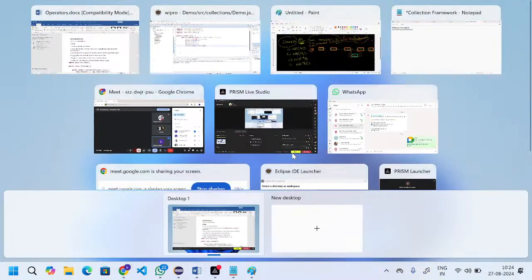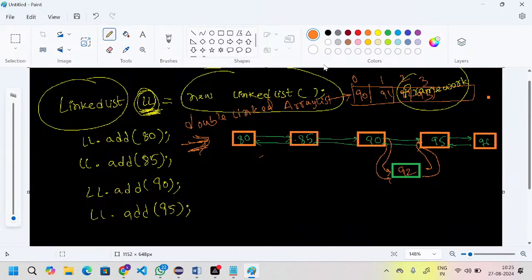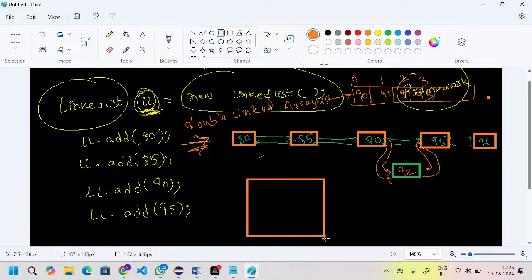Here, how should the data structure be in case of Stack? We can assume we have some drum. We can assume this is the drum, and here we have some values.